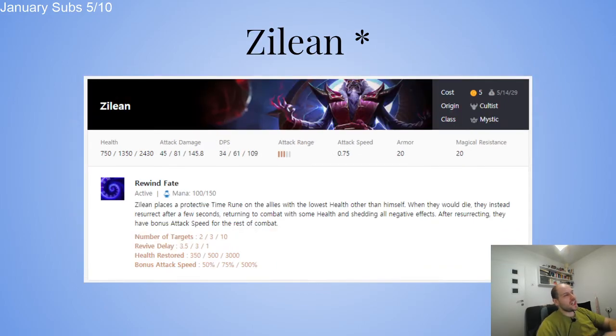And now, finally, last but not least, Zilean. Zilean is completely insane, guys. You should really consider playing Zilean whenever you can. He is a mystic. He is a cultist. Those are his tags. But even if you have two mystics already, you can add Zilean. Even if you don't need the cultist, you can add Zilean. Because his ultimate is pretty damn powerful.